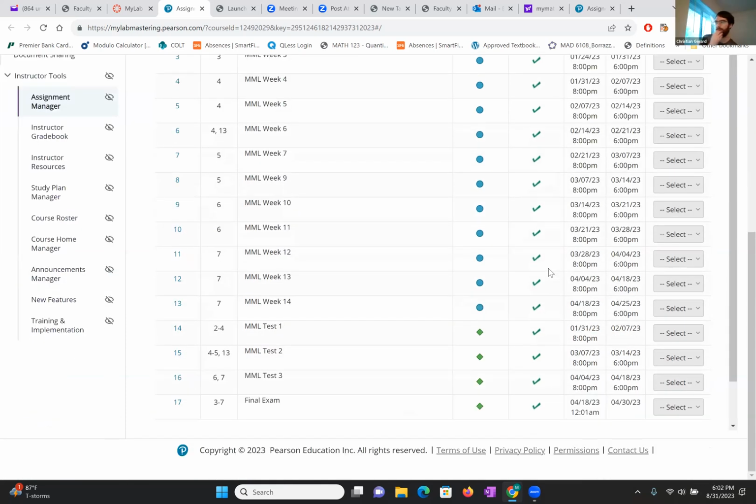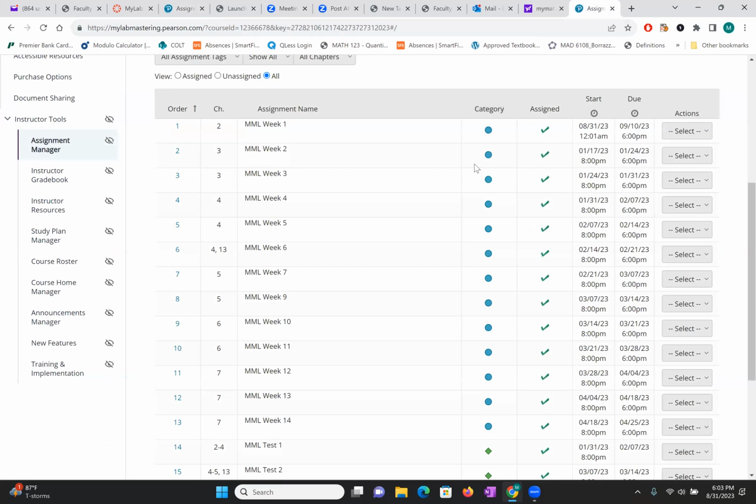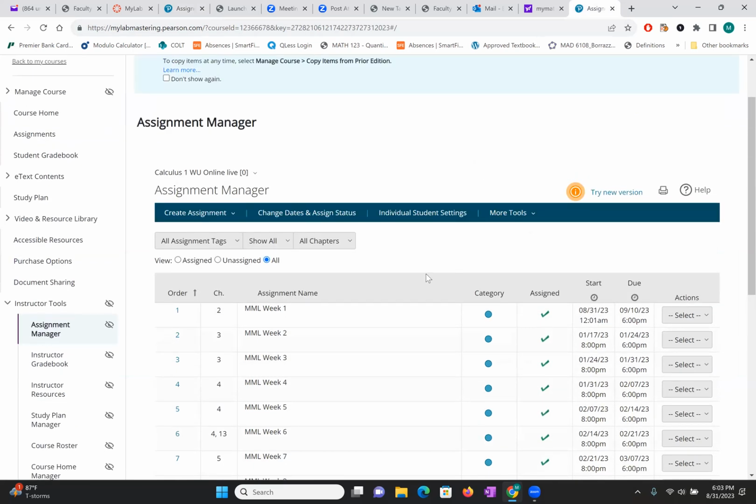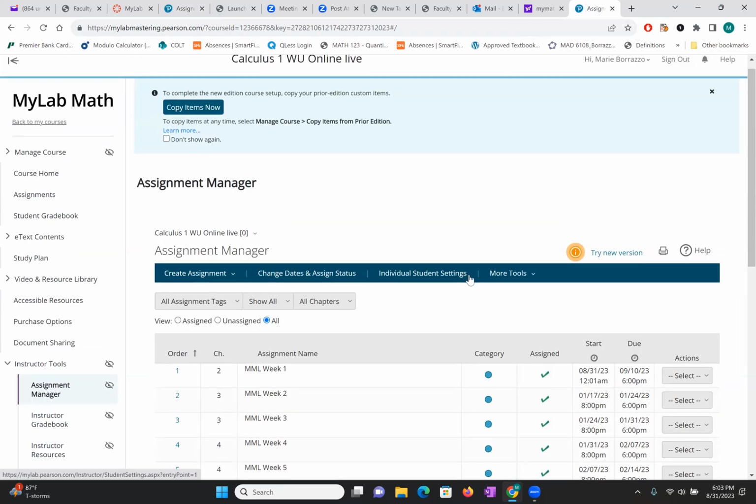I see it's asking me for an access code. It's asking you for an access code. Yep, mine asked you for an access code as well. Usually they email it to you, but I didn't get an email yet. Okay, so if I go to My Pearson, hang on, maybe you can see it in My Pearson. And I have to resync this. This is why you're not seeing this, but I'll show you this for now. Bear with me for a second.